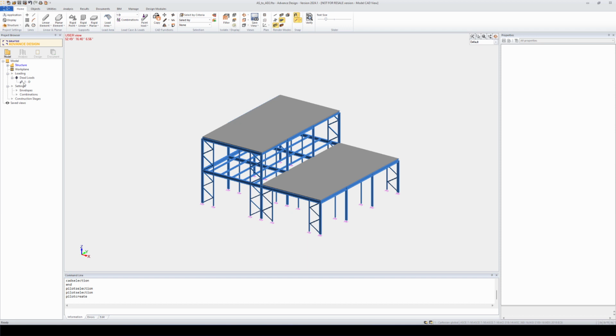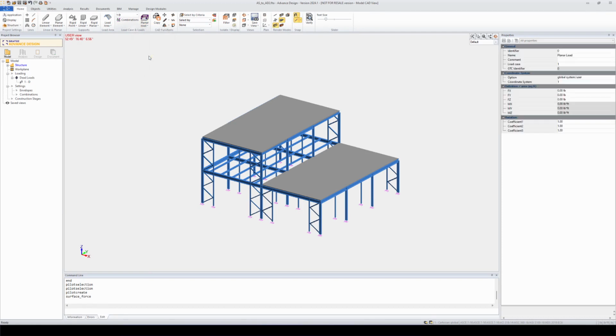And if you want to add some extra loads, that is okay. For example, I can just go here and click on, let's say, linear loads or planar loads. And I can put my intensity here, say -50, for example. And we can just add our loads by just clicking on the roof element. Okay, so this is how easy it is to use Advanced Design.